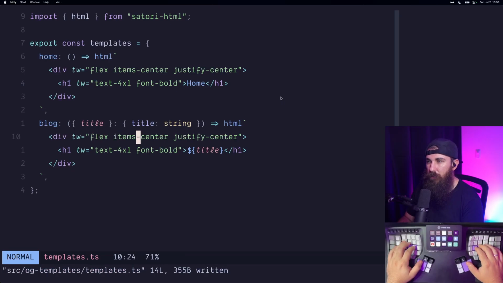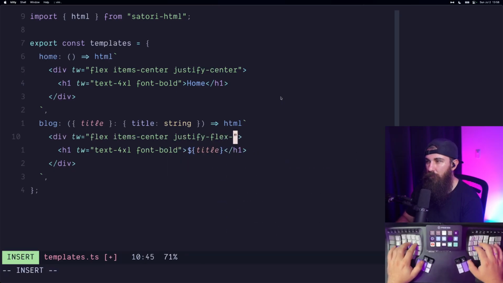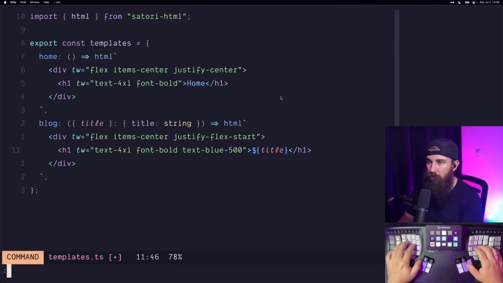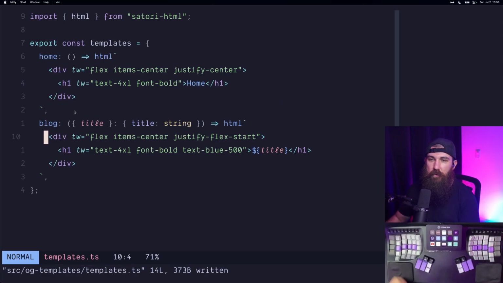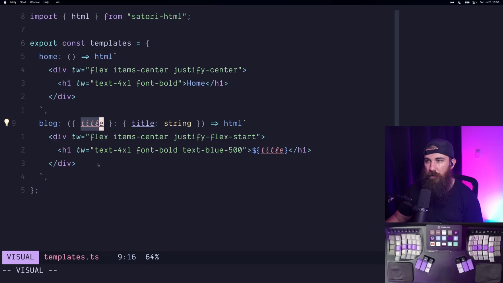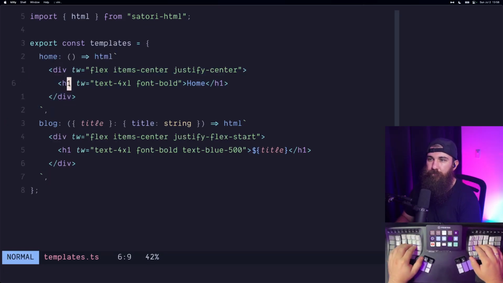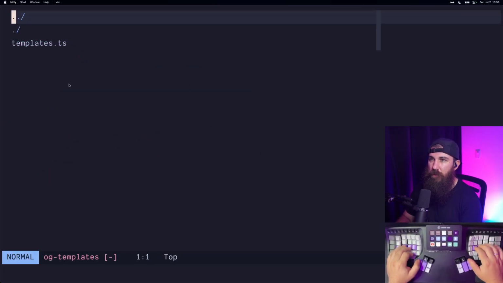It's gonna be the title, right? Flex start, and let's do text blue 500 on this one. Why not? Okay, so this pretty much covers all the use cases we have with data and without data. We got the templates here.